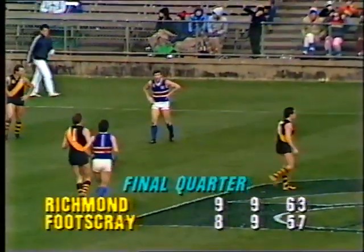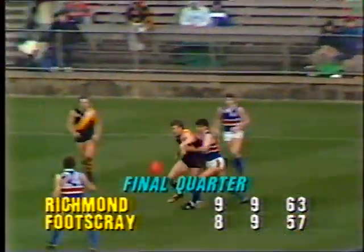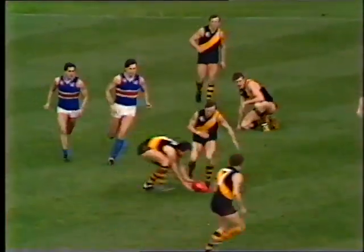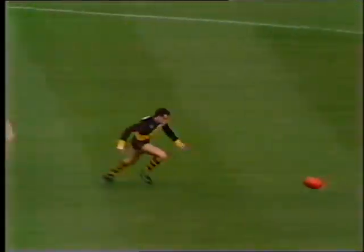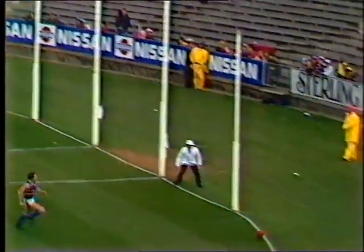All right, boundary throw-in taking place. The game poised now. Richmond in front by a goal. We've been playing 6 minutes of the final term. Wallace goes in. Footscray starting to use their body, maybe a bit too much. Palm out to Francis. Francis driving Richmond forward. It's a penetrating kick to Pickering. Nearly a free kick. Here's a chance now. It's that ball picking up. The left foot shot won't go through. The breeze will push it out, and it's out of bounds now in Richmond's forward pocket.